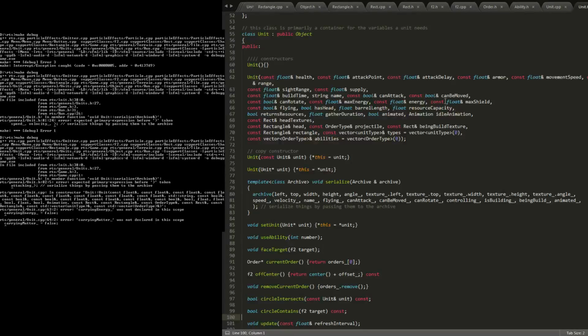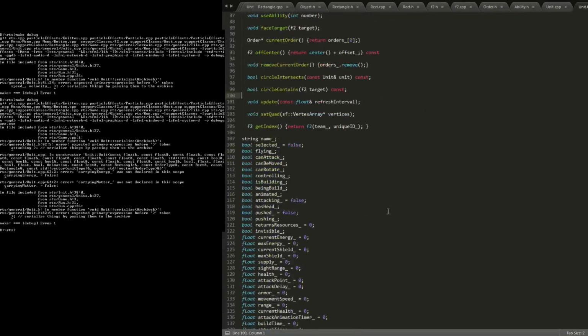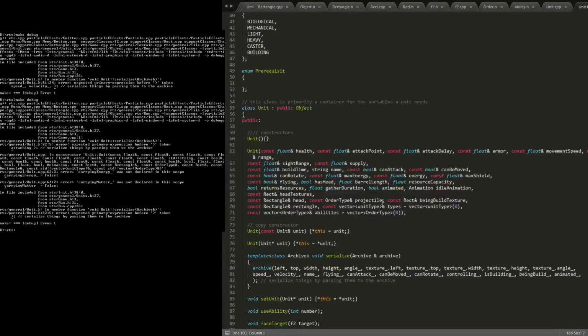Oh, dude, I just realized this, removing this stuff is gonna be a pain in the ass.